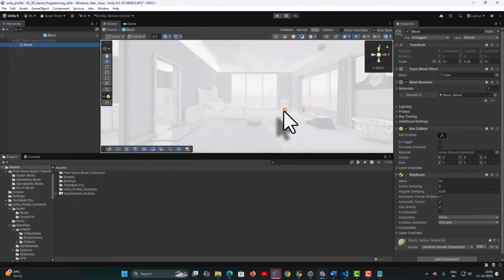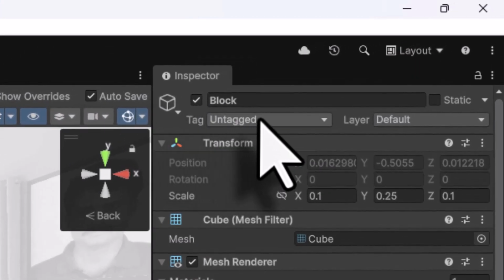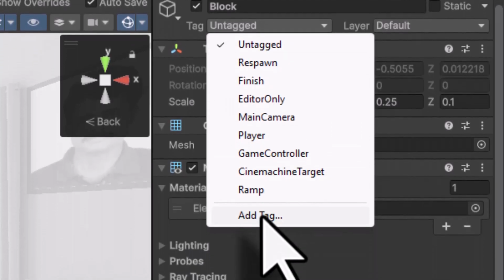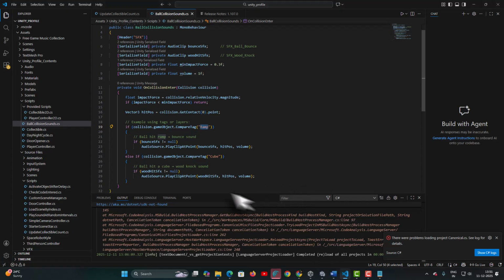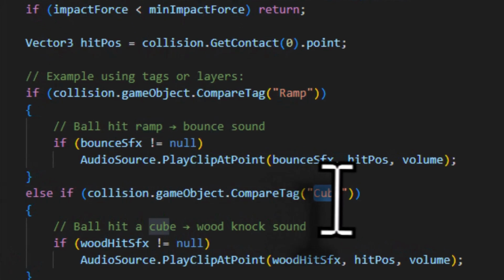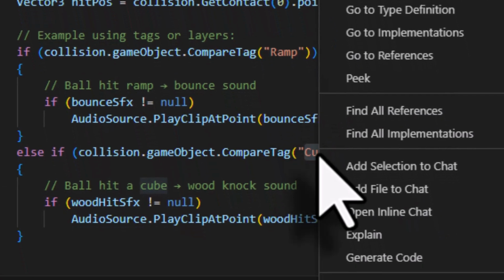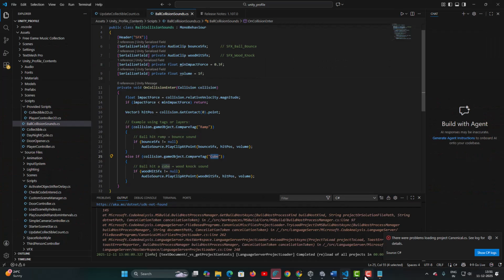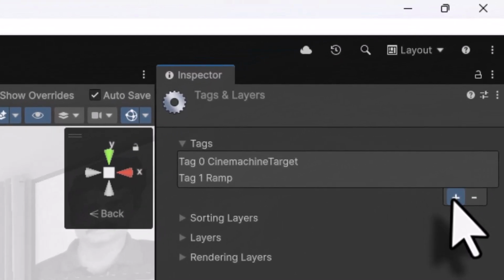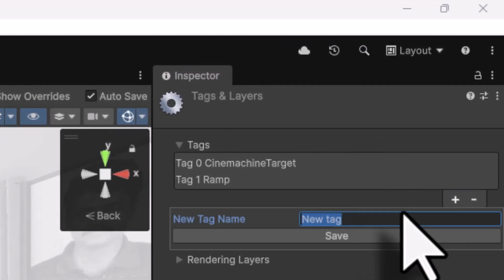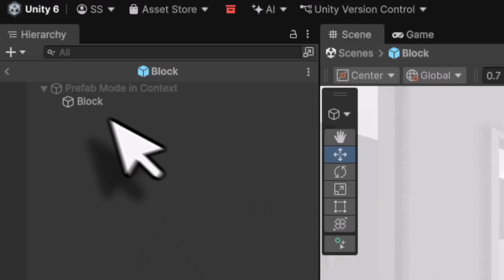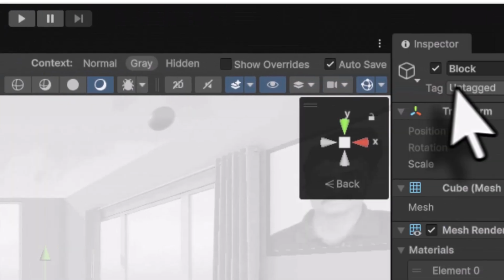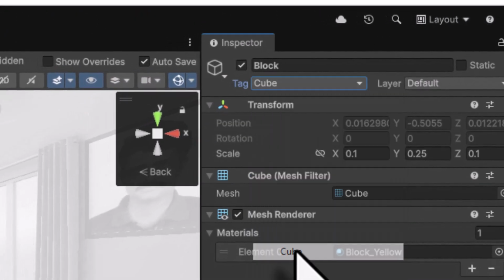For this prefab, now I will come into tag and add a new tag, and I will come back to the script, and for this I will give the tag name as cube. I will copy this, come back to Unity, click on plus, press Ctrl V and create a tag by name cube, save it. I will come and select the block, and in tag I am going to select cube.